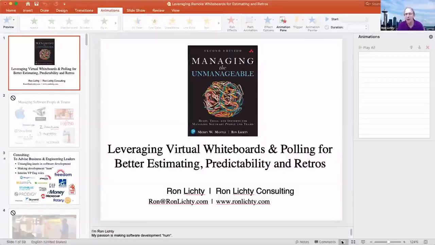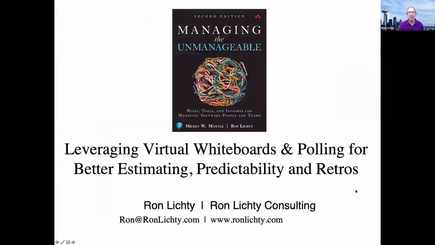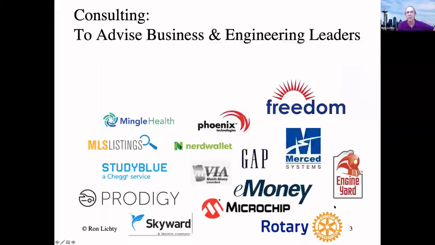Okay, so let me quick share my screen. And we're going to switch tools from Mural to Miro. And we're going to talk about leveraging virtual whiteboards and polling for better estimating and predictability and retrospectives. So a little bit by way of introduction of me, and then a little bit by way of introduction of what we're going to do.